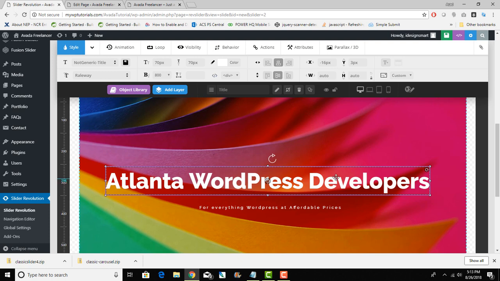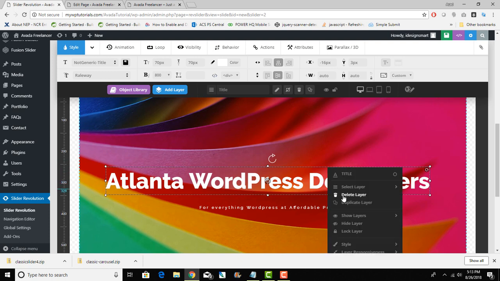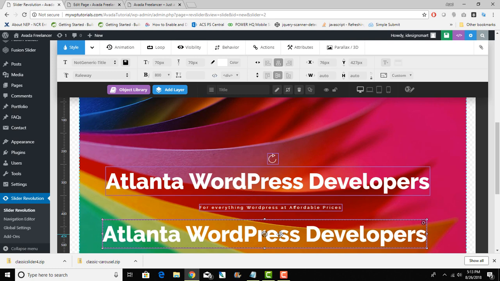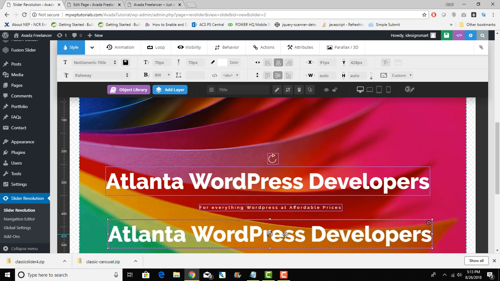Now, and again, an easy thing to do is just right click here and say duplicate layer, and once you duplicate, oh, these are the icons, I'm sorry. So you can delete layer or duplicate layer or edit layer. So once the layer is selected, you can click to duplicate layer as well, and once the layer is duplicated, it will give you all the formatting and styles that the other layer had, and you can just change the font sizes. Font sizes are right here. The color is right here, what kind of font is being used, and Google font is being used, Raleway.